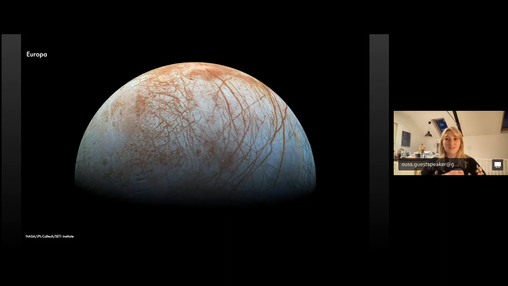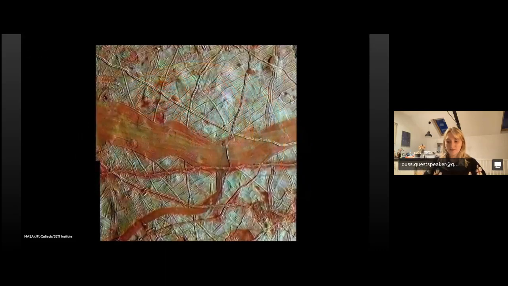So not that many craters means that it's a pretty young surface. And you can see here as well, there are all these cracks. It's quite geologically active. And if we zoom in on the surface a little bit more, you can see this beautiful image, which is a product of grayscale data from one orbit of NASA's Galileo mission, combined with lower resolution color data, which was taken on a separate orbit. And this whole image measures 163 by 167 kilometers.